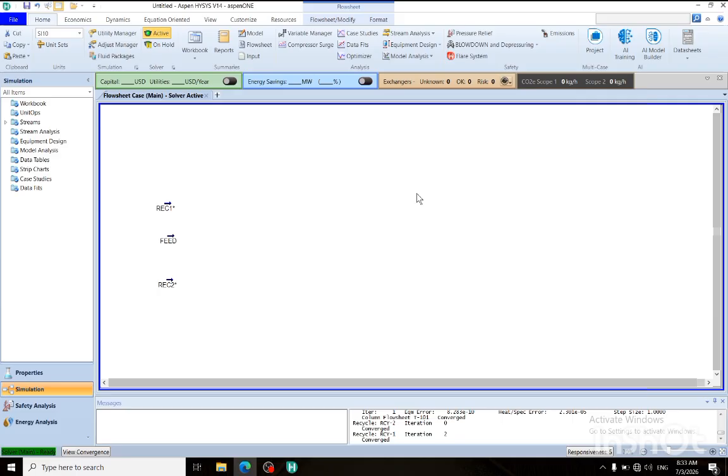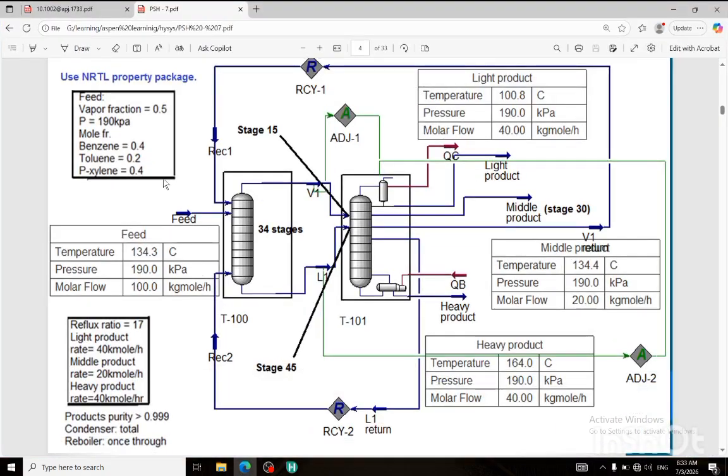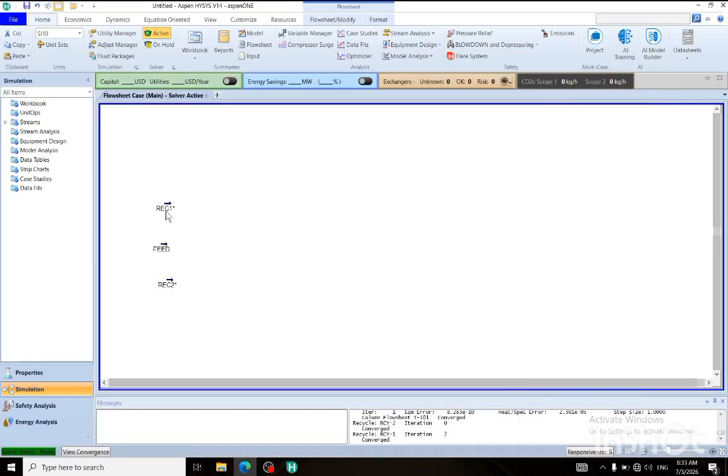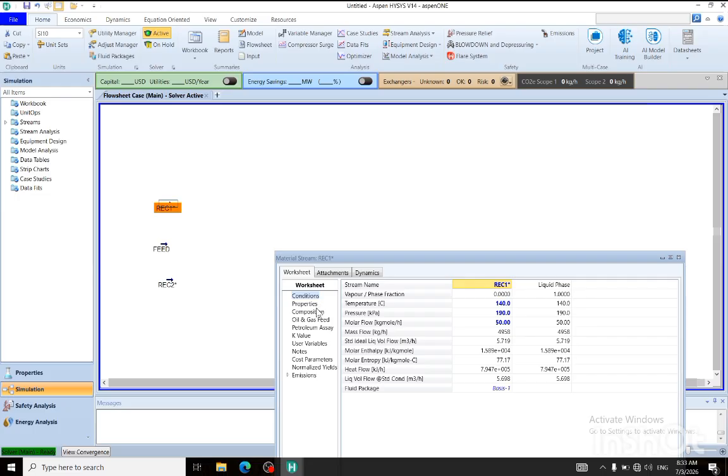Let's start the simulation. As you can see, we have a feed which is given within this figure. To save time, I have previously defined this feed. And for the recycle 1 stream, as you can see, the molar flow rate is 50 and its temperature should be logical since it is closer to the condenser stages.